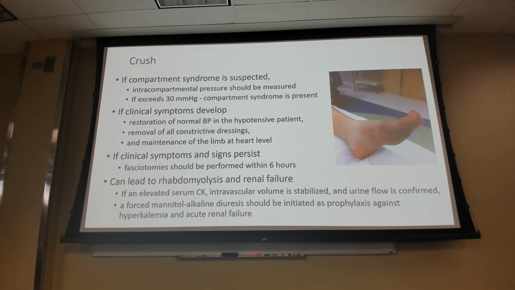And like I said, we have to worry about that rhabdo, which, our concern with rhabdo is obviously renal failure. So we usually check that CK, we want to look at their urine. We talk about a forced mannitol diuresis. That's not as widely used anymore as we get more evidence for this.